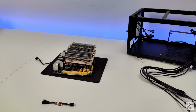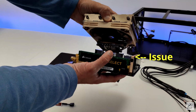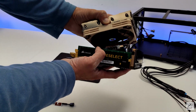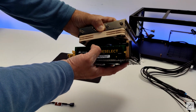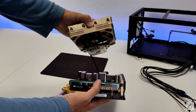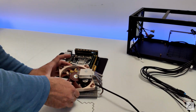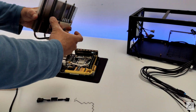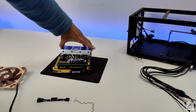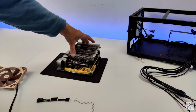Actually, we have run into an issue with the side plate. I need to switch the fan to the top and use it as a downdraft cooling mode instead of the upward cooling right now. So let's switch the fan and see if that works. Let's first see if we will be able to fit it like so. Now it will not be a problem to fit this cooler.